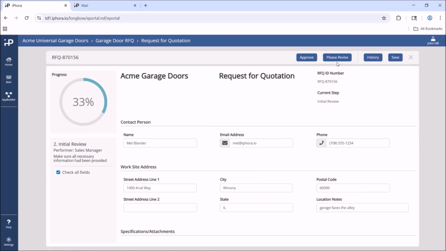In this case, we are going to approve it, but first we are going to add a comment in the history.